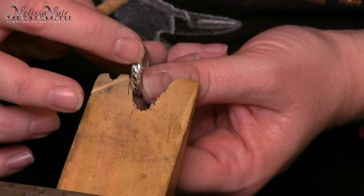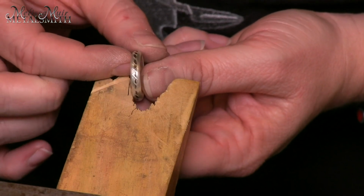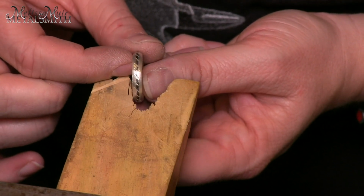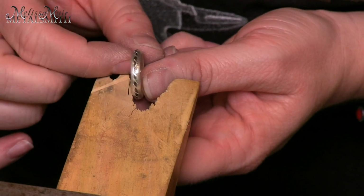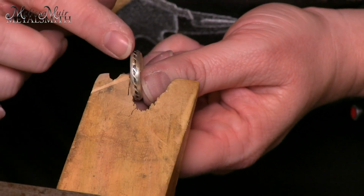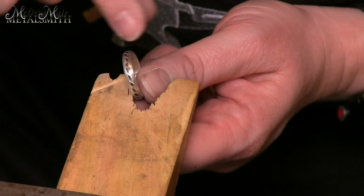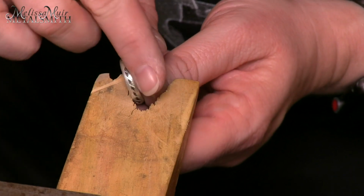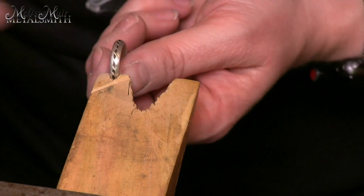Now that I've gone around the first time, you can see that I've created the different tick marks on here, and you can see that they are, for the most part, pretty evenly spaced. There were a couple that I messed up on, and then the angle changed a little bit, so I made sure that I recorrected that angle. The next thing we need to do is take these saw marks, go a little deeper, and bring them all the way down, keeping that angle all the way down to the outer edge of the ring.